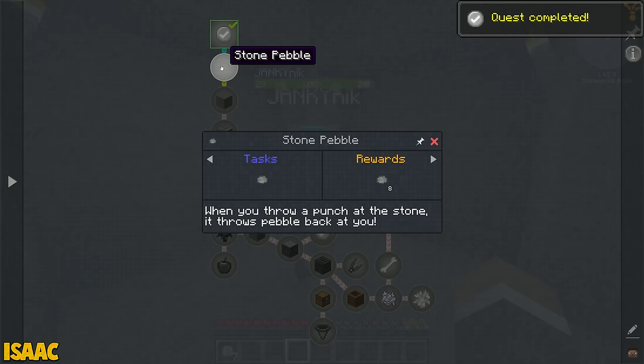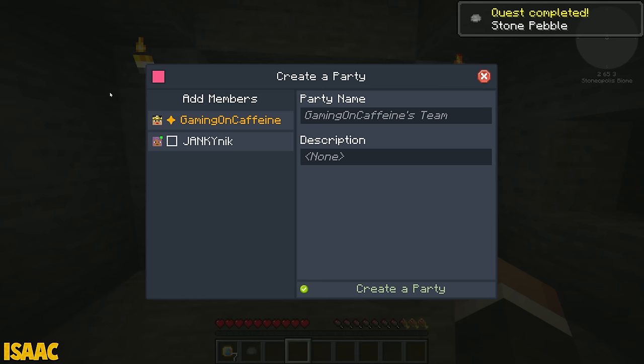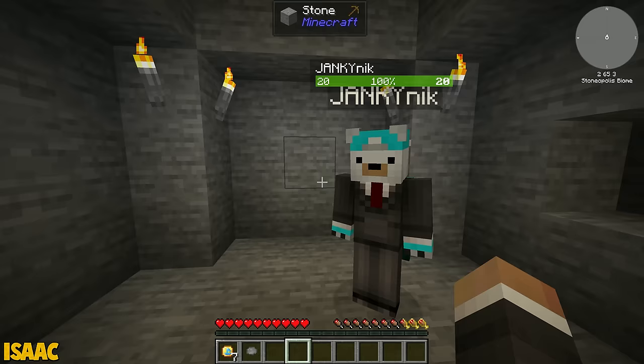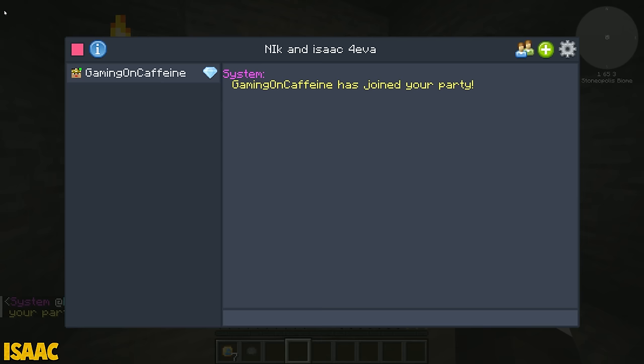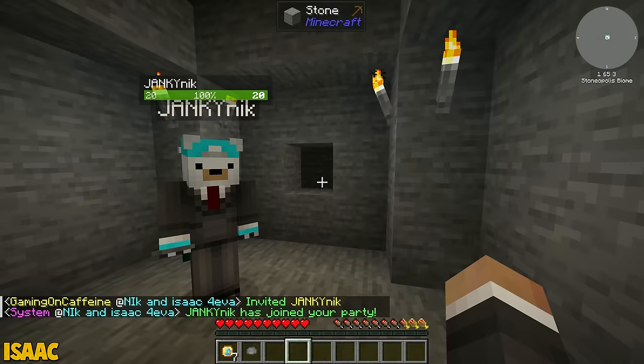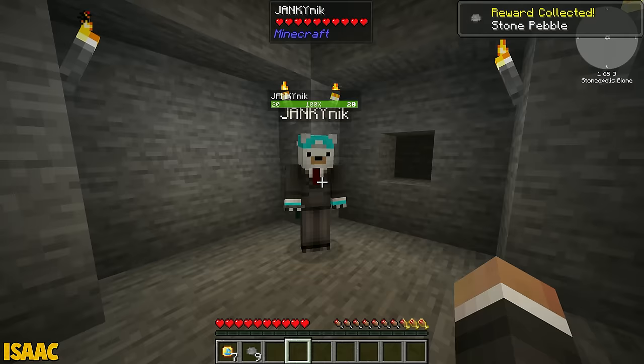It's very good. I think the first thing we should do is team up. Oh, you are correct. We're not teamed up. Let's team up. My team, create a party. Nick and Isaac forever. There we go. And it's a description. Beautiful. This is our team. Create party, and then can I invite you? There we go. Okay, I'm going to click the accept button. There, I've joined Isaac. Let's go. Capital N, capital I, lowercase Isaac. Whatever, you love to see it. Beautiful.